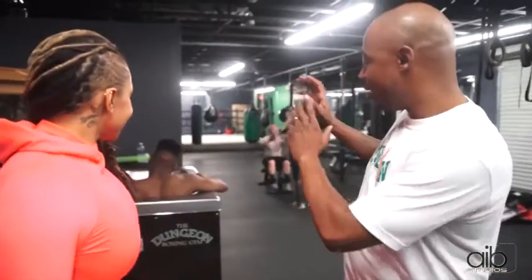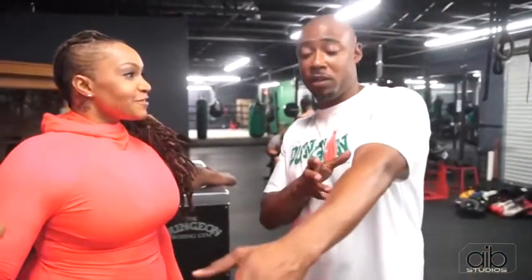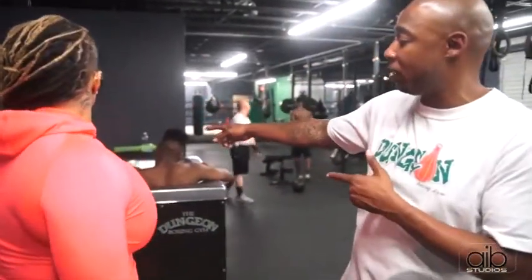You get over here in the Zazz machine, which is a whole body vibration machine. It vibrates your body and breaks up the lactic acid from the cold tub. They come from the cold tub, then they go to the Zazz machine, which breaks it up, and then they go and get in the infrared sauna.